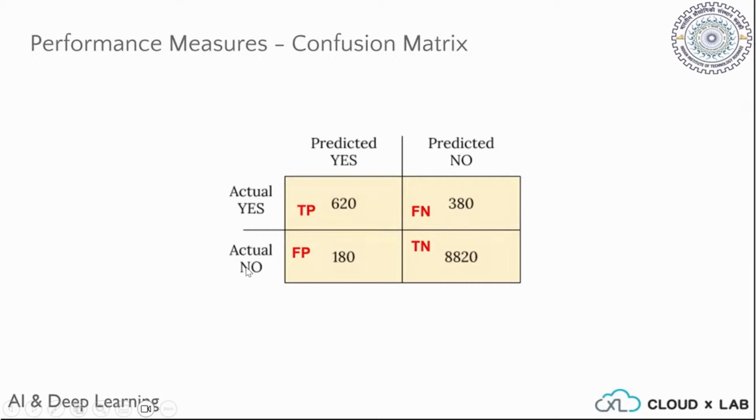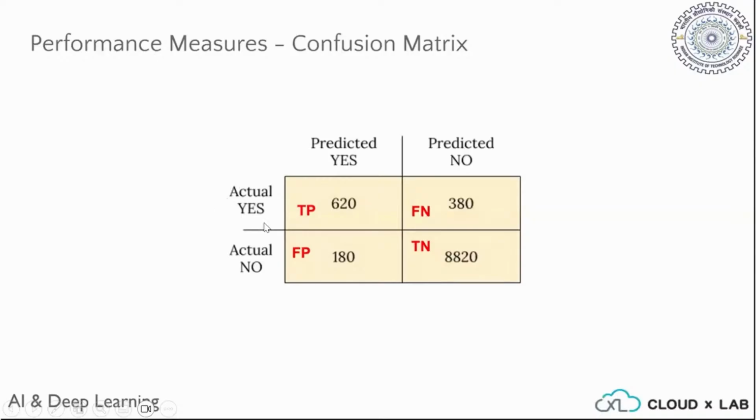Or let's say we are detecting cancer. So here on the yes side you can write true, and on the no side you can write false, right? If cancer is true, then we will write here. If it is false, then we will write here. So in the binary case there can be two cases: true or false, yes or no, or 1 or 0. We only have two cases, so we will write those cases here. And model predicted values we will write here, on the horizontal side.